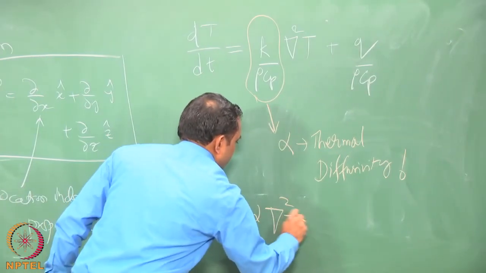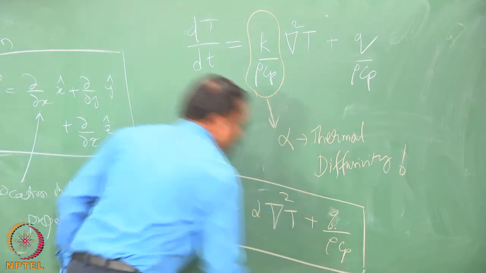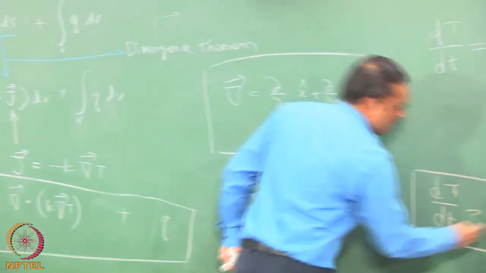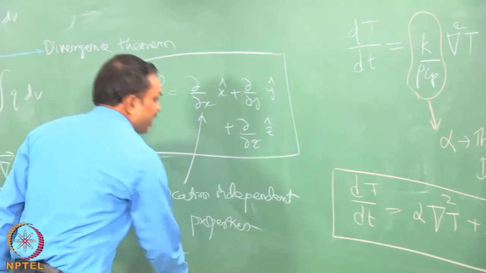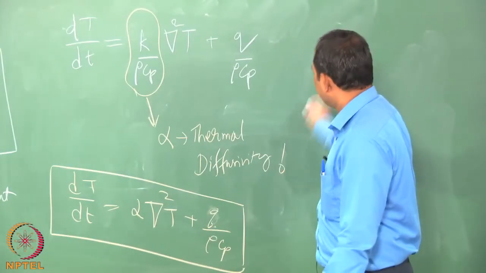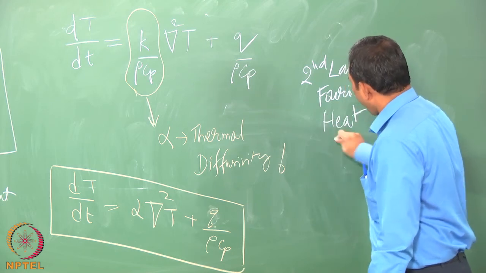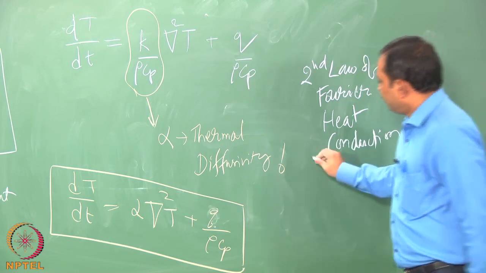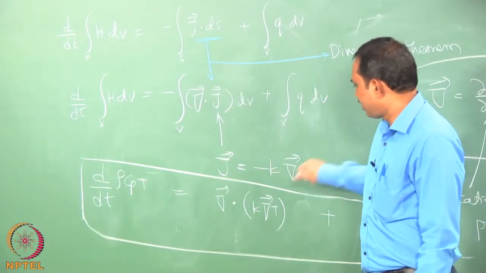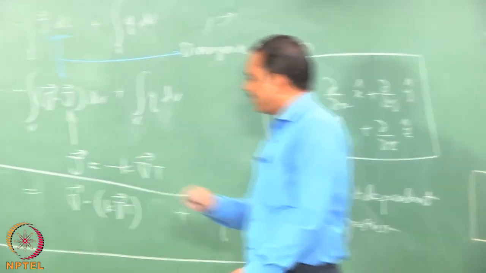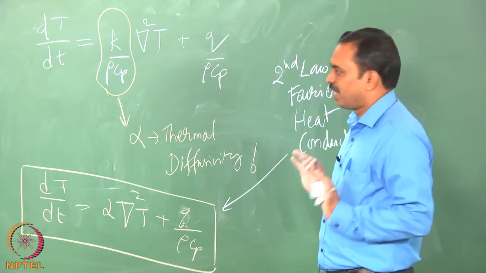Alpha. In situations where heat generation is absent, this last term can be neglected, and this equation also goes by the name of the second law of Fourier heat conduction. The first law is the expression showing that the heat flux is downwards along the temperature gradient, with the definition of the thermal conductivity coming there. The second law is this expression, which tells you the balance of enthalpy. So, what is there in the second law? Nothing but balance of enthalpy.